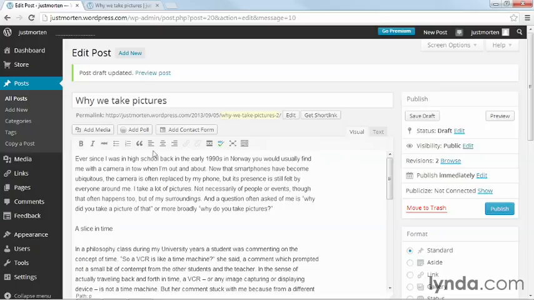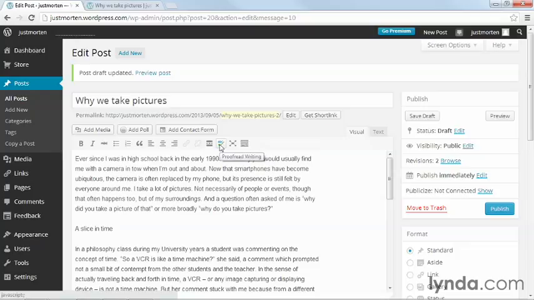The three next buttons, the alignment left, center, and right buttons, are buttons you should never use. That's simply because your theme will control how your content is aligned, and you shouldn't mess with that, because when you mess with the alignment of web content, strange things can very easily happen. We're going to skip the link buttons and the more tag for now.